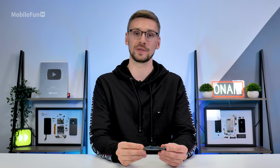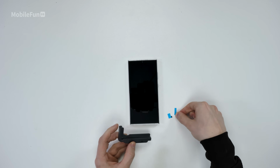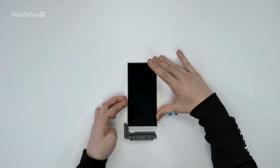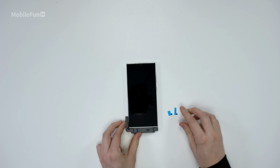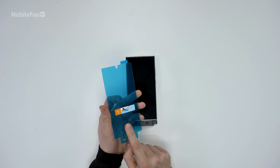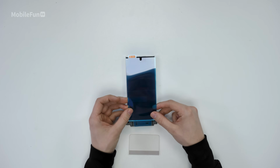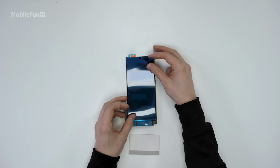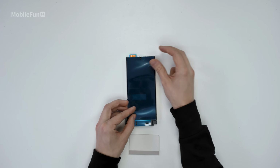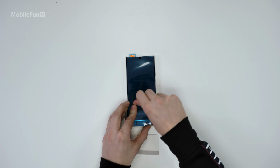Next up, you're going to want to grab the install tool, then pull off the little strips to expose the adhesive, and then stick it on the bottom of your phone. First of all, you'll want to remove the tab labelled 1. Now place it onto your installation jig. And then lay it down, making sure the part you've just taken off sticks to the screen. This will just hold the screen protector in place.